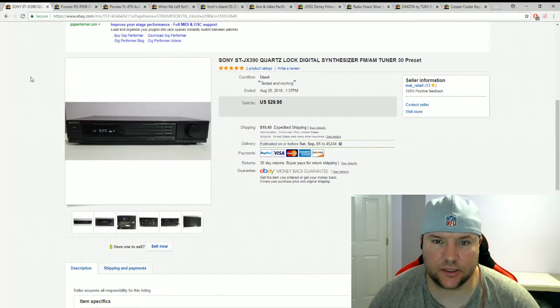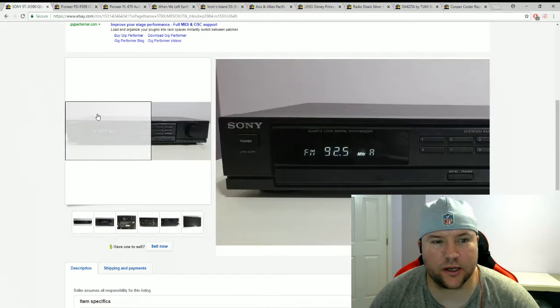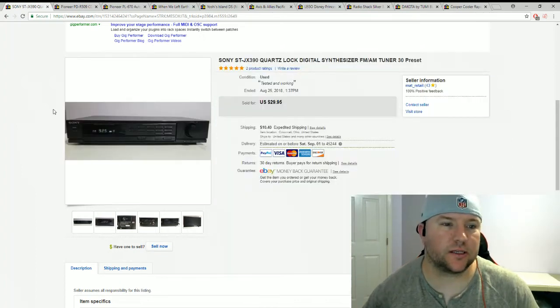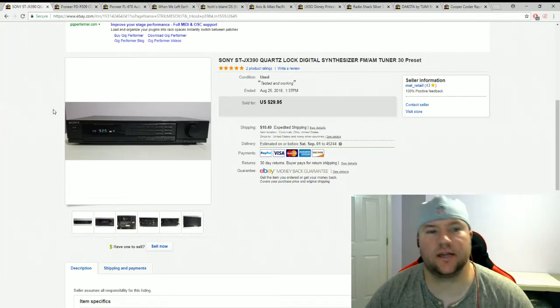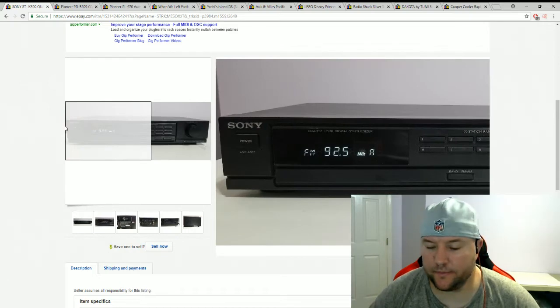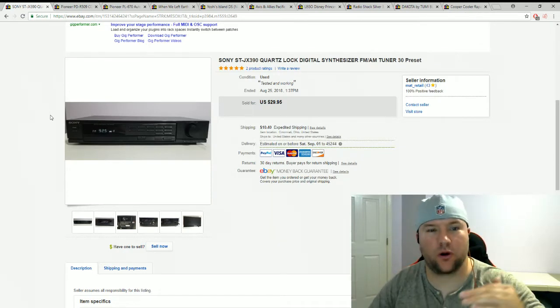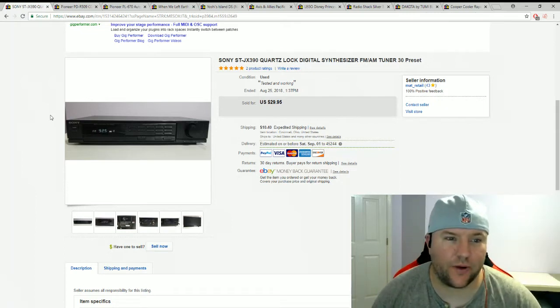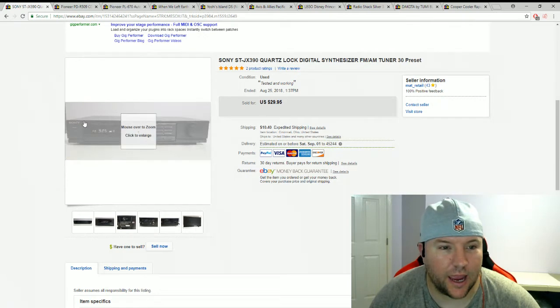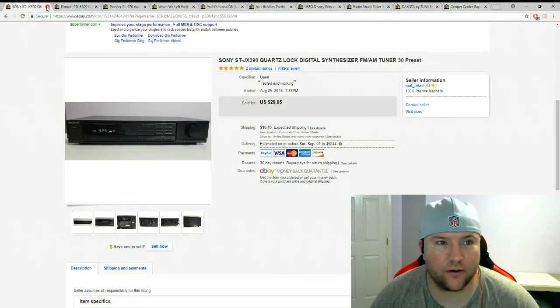This I picked up. This is a Sony FM AM tuner. It was at a yard sale, actually a church sale, and they had a huge box of electronics. There were like 4 or 5 Sony electronics in this box, and one of them was this tuner, and there was a Sony record player, and another Sony thing in there, but the whole box was $5. I was like, yeah, sure, sounds good. So I got about $1.25 into this, and we got $29.95 plus shipping, and it didn't sit around long, and it worked great. Fired right up. It was nice.